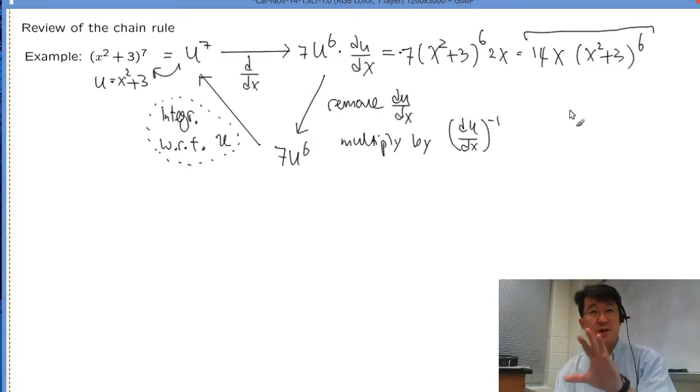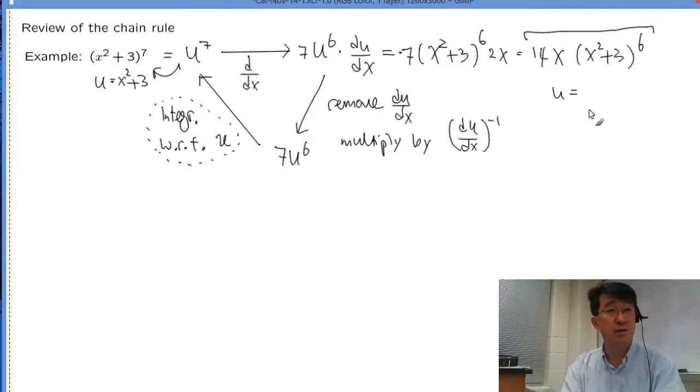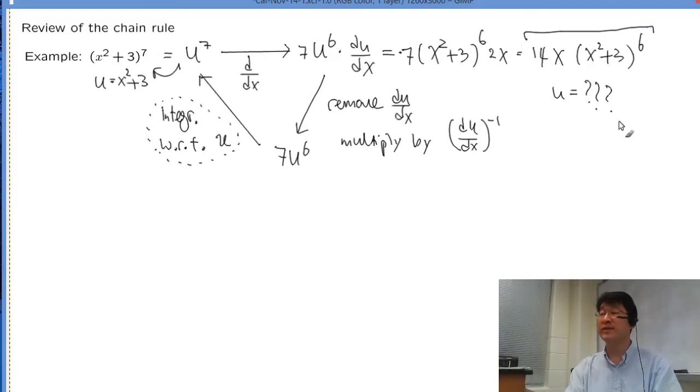One thing you have to learn from practice, there's no really straightforward method here, is your choice of u. What should be my u here so that the things I'm about to do work nicely? That requires a little bit of practice on understanding the principle of choosing u. What's my u? In practice, they don't tell you what u is. Well, you know the answer, right? u is supposed to be x squared plus 3, right? But without knowing that, how do we detect that?